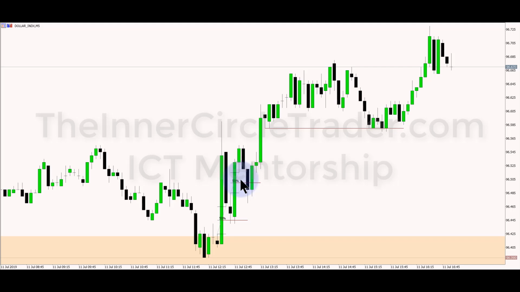Creates another fair value gap in here, split that in half. It does a little bit more than that, actually fills and goes beyond that just a little bit more, almost into the consequent encroachment of this wick's high to the open. Another opportunity you can trade there. Either one, doesn't make a difference if you traded that one or this level here, because your stop would be below here. As you would have entered here also on the previous one, your stop will be below this level.